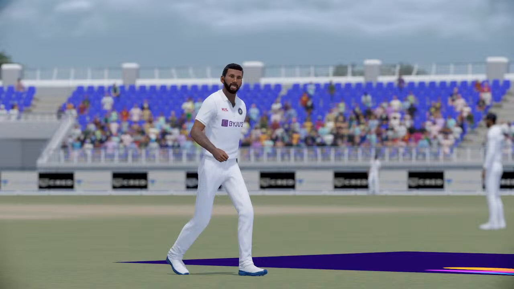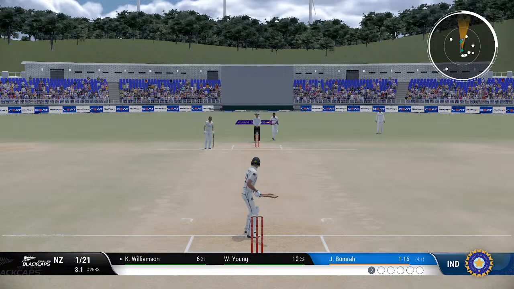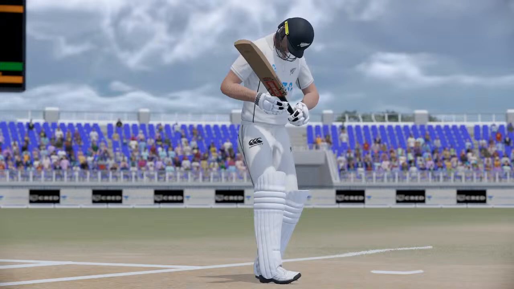Ashwin bowls tight lines. Yeah, he does. And he also spins it as well, as we've seen here. When he turns it like he is right now, it's pretty hard to know whether to play or leave. Oh, that's a yuck shot, I have to say. Have to say, that is yuck.